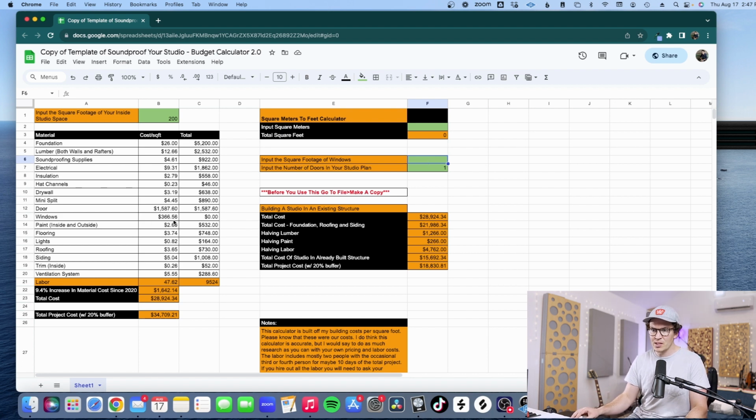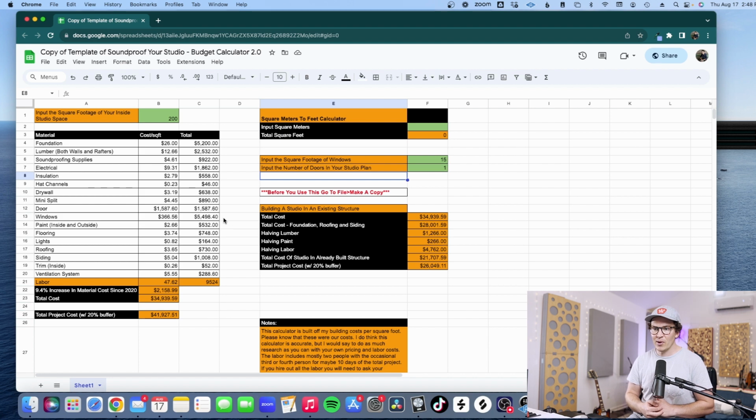Look at $366.56 per square foot. That is really the cost of 2 panes of expensive thick glass. Laminate or tempered glass are the only 2 glasses I recommend for soundproofing, and unfortunately they just cost some money. So let's say we want to do a window that is 3 feet by 5 feet, put in 15 square feet in there, and you can see that you have suddenly increased your budget by $5,498.40. Yes, you might be saying I can do it more cheaply, but you won't do it better.